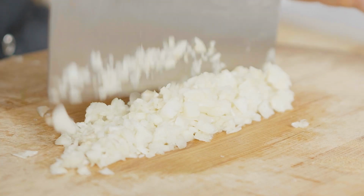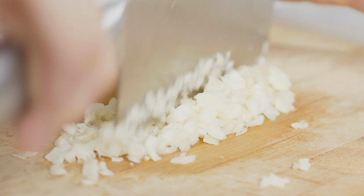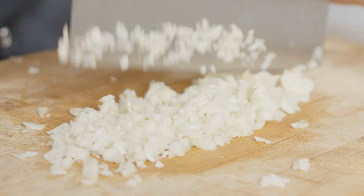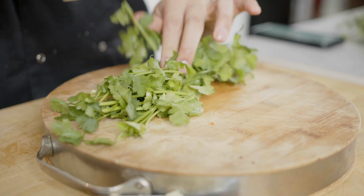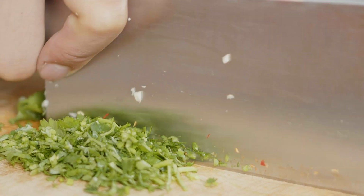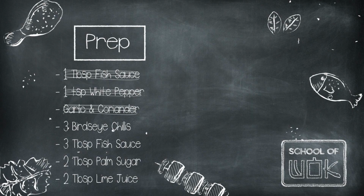While that is marinating, you can start with some preparation for the chicken wings. So first of all, you need to cut some garlic. We're gonna toast the garlic later, but first you need to cut it nice and fine. Secondly, we have our garnish, which is our coriander. So for the coriander, just make sure you don't cut it too vigorously. Just enough so that it's nice and fine for you to sprinkle on top of the chicken wings.